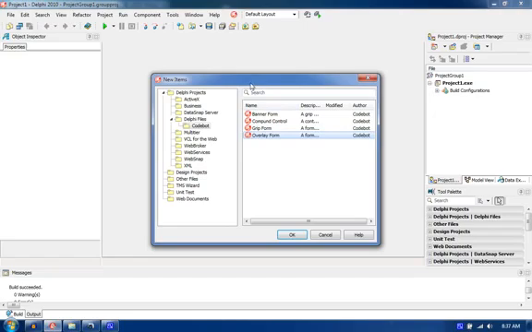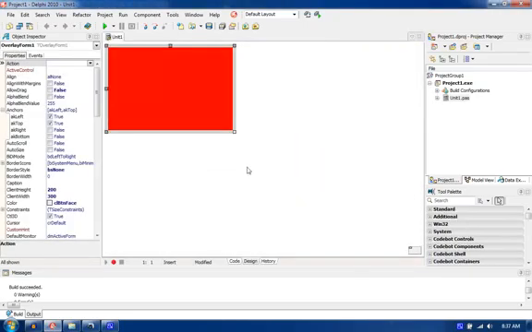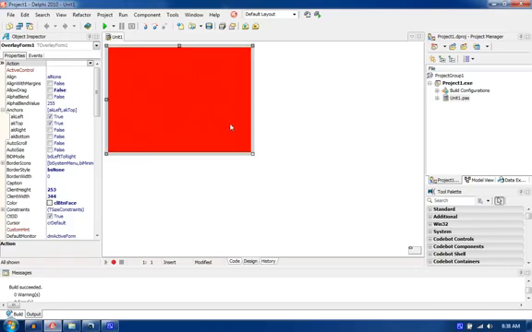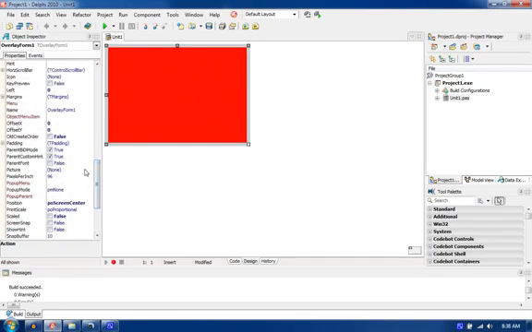We're going to demonstrate the overlay form first. And right away you'll see that this is a little bit different than a normal form designer. One, it's red, and two, there's no border on this form. This is because the border is going to be defined by our image. So what we do is we pick out a picture.